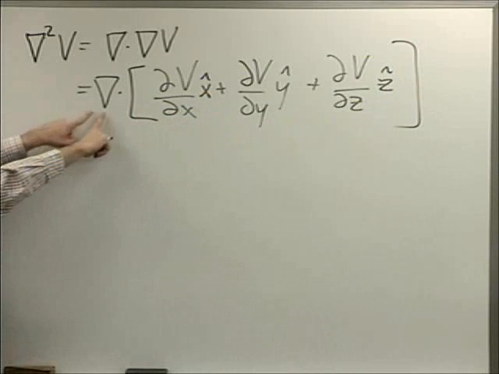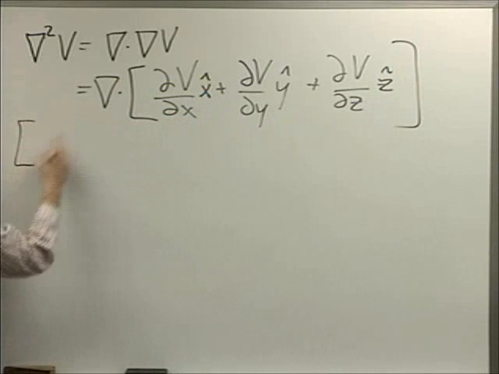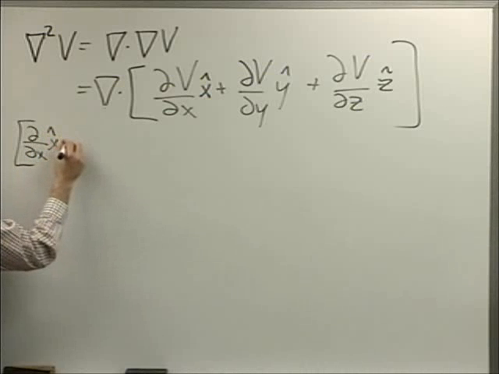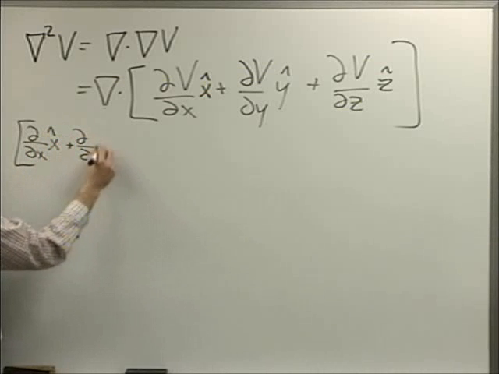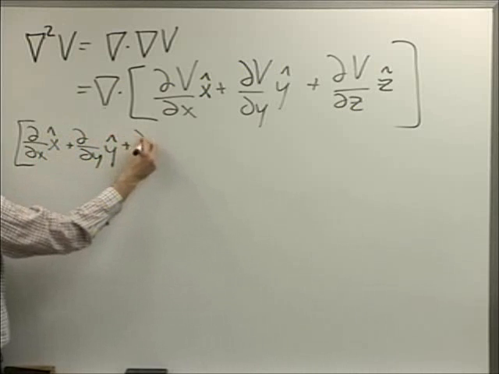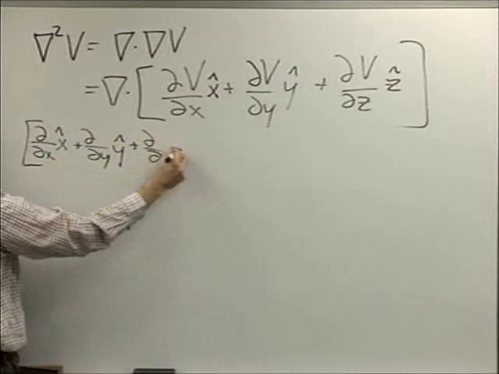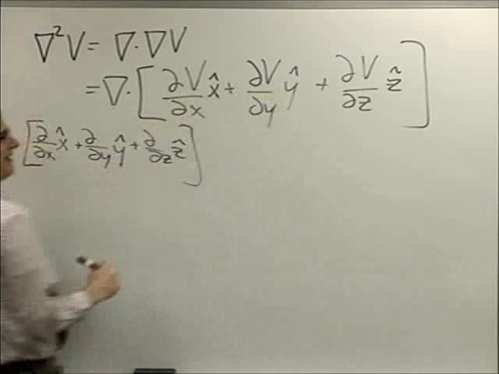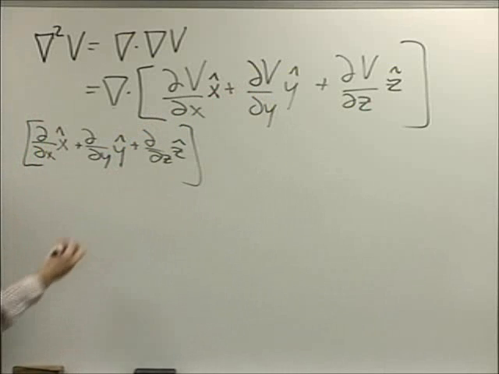And then the divergence operator, which treats, of course, this thing like another differential operator. Partial derivative with respect to x, stick it on the x. Partial derivative with respect to y, stick it on the y. Partial derivative with respect to z, stick it on the z hat. This vector gets dotted into that vector to construct our final operation.